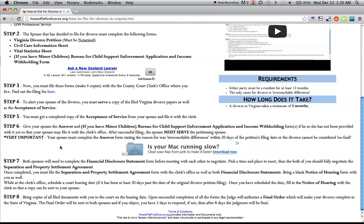Now it's very important that your spouse must complete the answer form stating the reason was for irreconcilable differences within 20 days of the petition's filing date, or the divorce cannot be considered no fault. So basically, your spouse has to fill out this form and file it with the clerk's office within 20 days of being served these papers, or else you have probably lost out on your filing fee. So you want to make sure that your spouse is willing and able to do this.